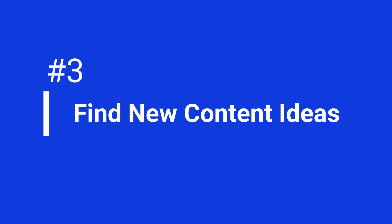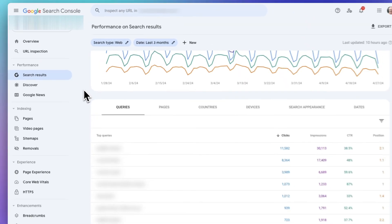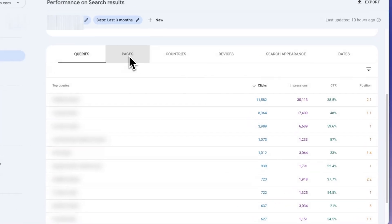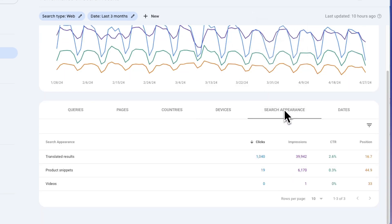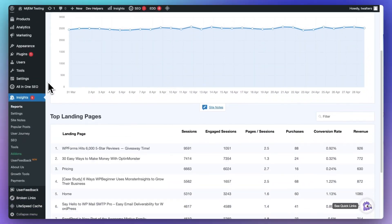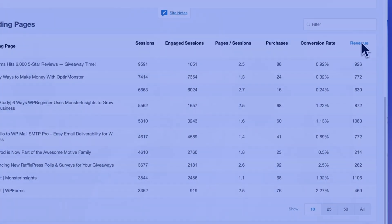Next, we're going to look at how to find new content ideas. Using Google Search Console's Search Results report is like diving into a treasure trove of fresh content ideas. You can peek into what's hitting the mark in Google and get a solid grip on what your audience is craving — it's basically a cheat code for figuring out what topics to explore next. Plus, it's not just about creating new stuff; you can also give your existing content a makeover. Take your top-performing pages and give them a new spin for different platforms. If you're using WordPress and MonsterInsights, your top landing pages are just a click away on your WordPress dashboard.